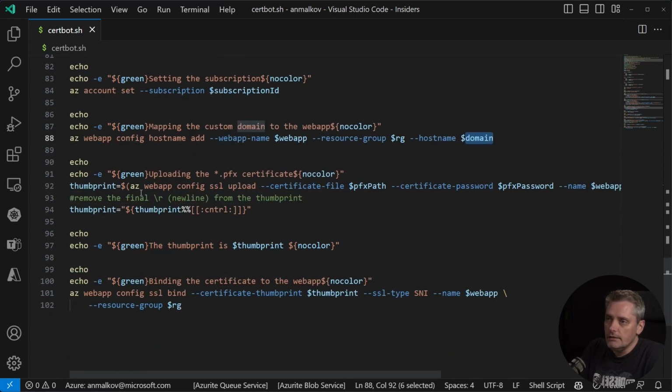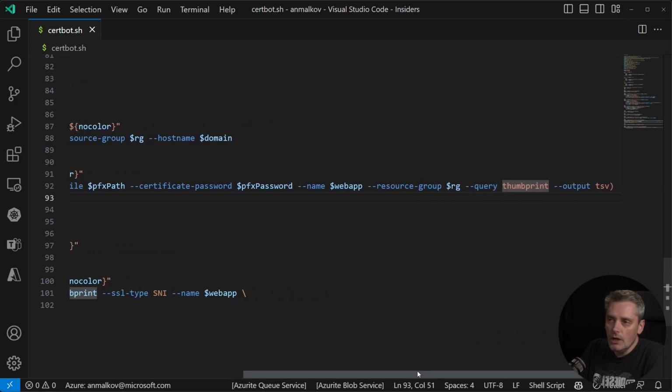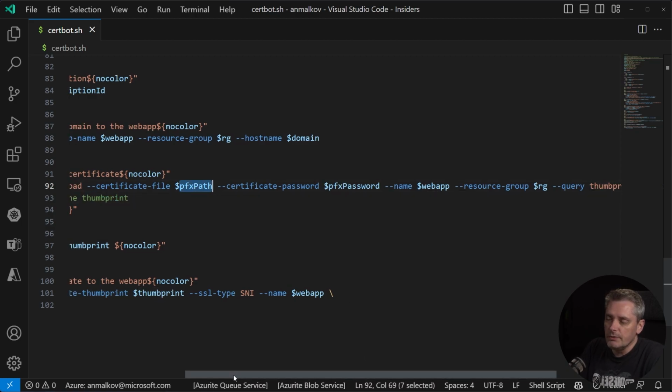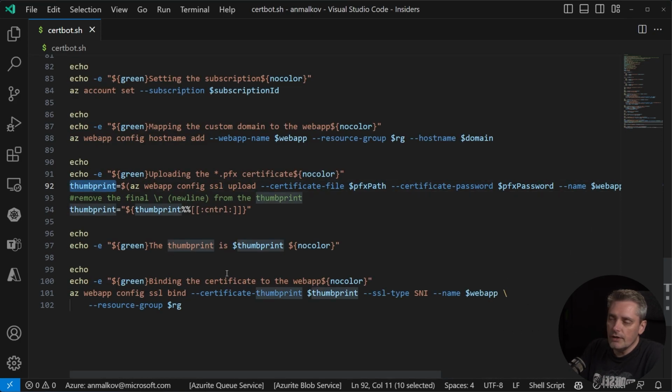And then actually uploading the PFX certificate to Azure. We do that with the az webapp config ssl upload command. Here we provide the path, you remember, we provide the path in the Windows format. So this is the PFX path. It's specific, in the Windows format. At the end, it will receive the thumbprint of the uploaded certificate, and after that, it will just print it out to our console.